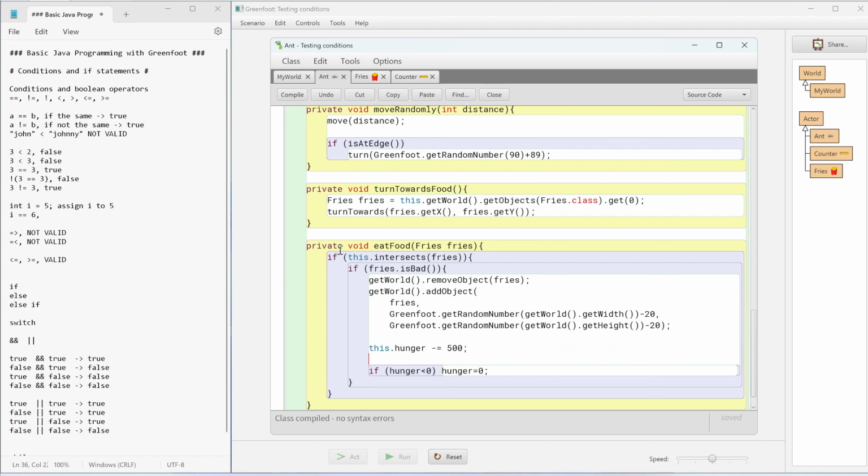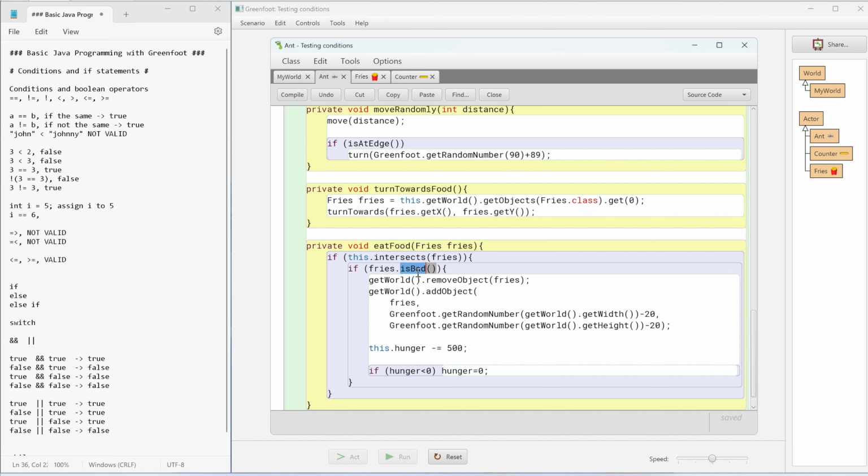Okay, so now I check if it intersects with the fries and the fries are bad. That means that I cannot eat them. So what this actually does, it actually eats them. So I don't want to do that.